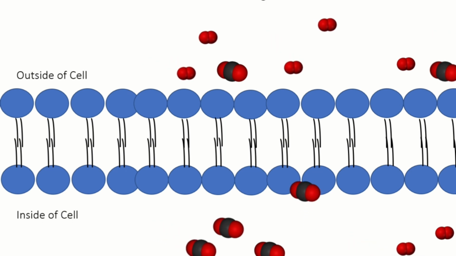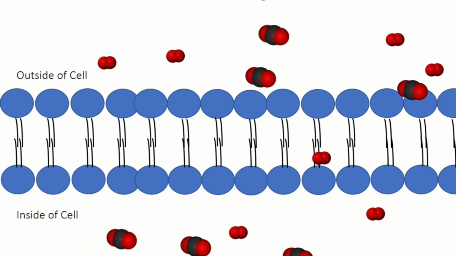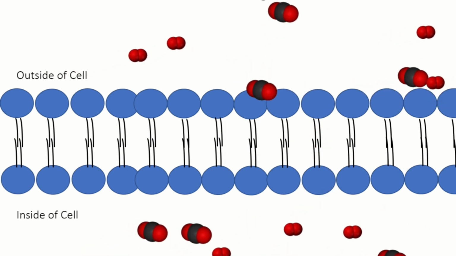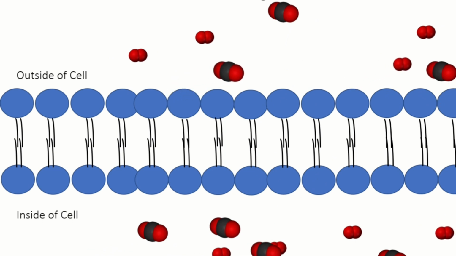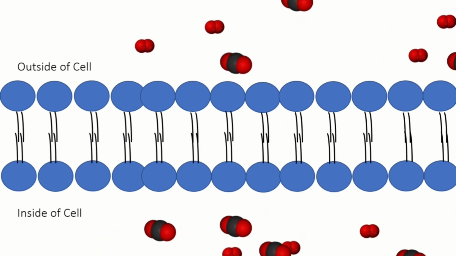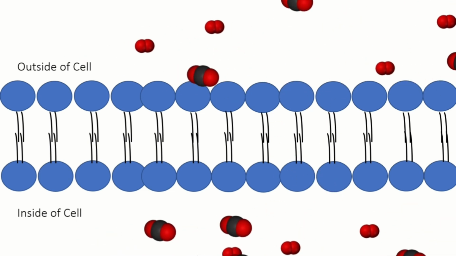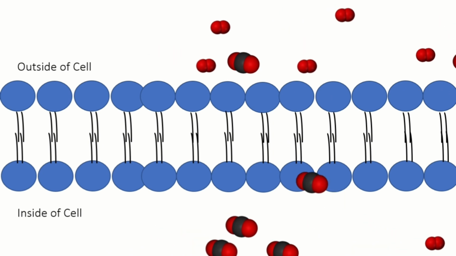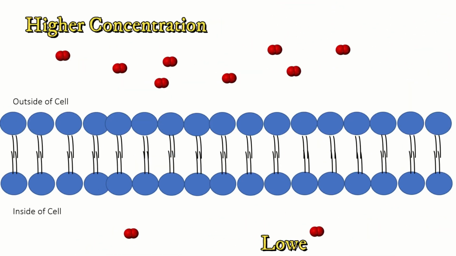In cells, diffusion occurs when small, non-charged and non-polar molecules like carbon dioxide and oxygen build up on one side of the membrane and simply pass to the other side until equilibrium is met. Since you are a living thing, the concentration gradient changes consistently since you are constantly bringing in oxygen and exhaling carbon dioxide. And several things can affect rates of diffusion.